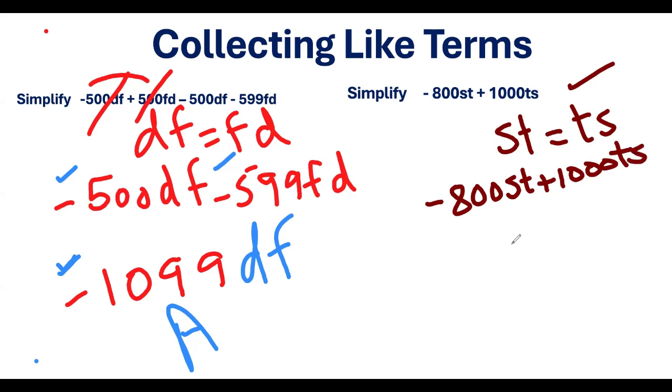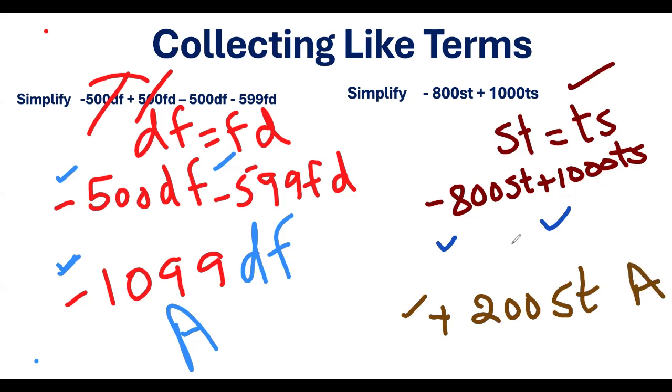You have to subtract them. Why are we subtracting? Because one integer is having negative sign and another integer is having plus sign. Try to remember the rule. What is 1000 minus 800? 1000 minus 800 is 200. Why is the plus sign there in the answer? Because 1000 is the bigger integer and 1000 is having plus sign. You can write ST or you can write TS, anything. This is the answer for this question.